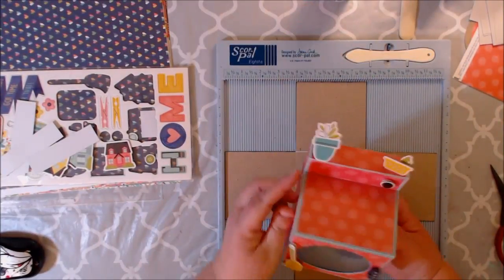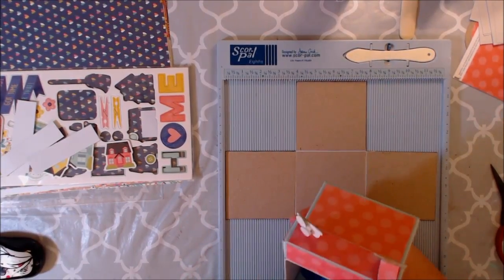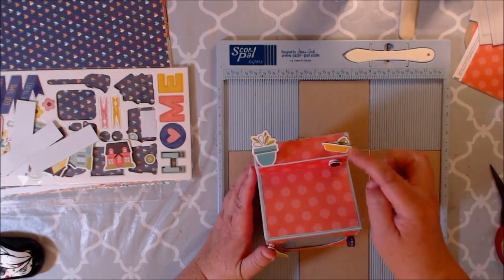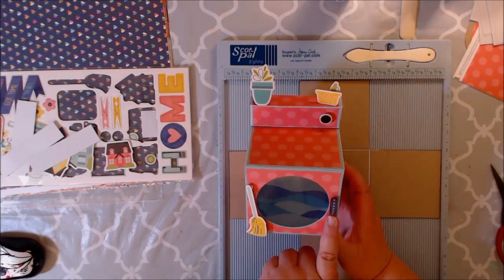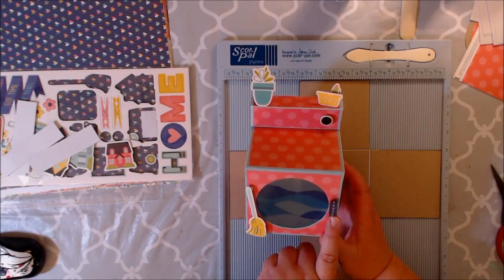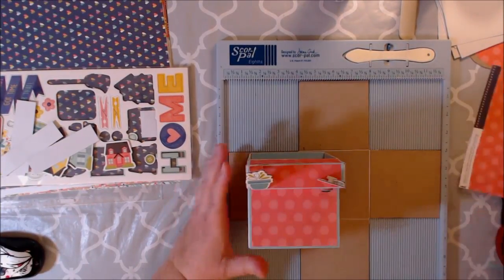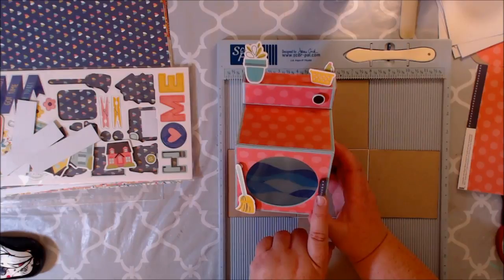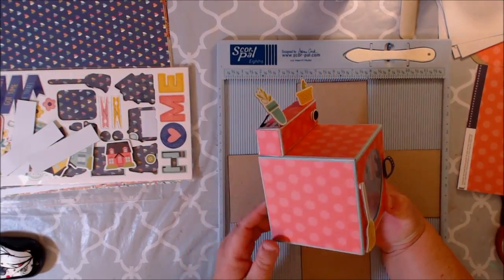But anyway, I went ahead and added a little broom from my chipboards and I just used some pop dots. I used a piece of the same cardstock, put it in a triangle, and then glued it on here, and then I just did some pop dots for this piece, as you can see. So right now I think it's looking really cute. Oh, and for the handle, I just took a really thin strip of chipboard, about 1/4 of an inch, and then I took some of my extra paper that I had left over. I believe it was this. Okay, so I love those little extra thingamajiggies. I don't even know what you want to call it, but little strips of paper. And I just wrapped it on both sides and then glued it on here with my art glitter glue. So right now it's looking super duper cute.